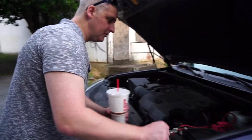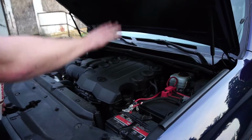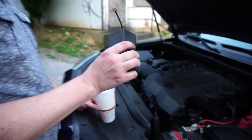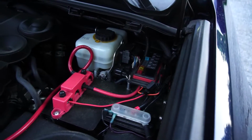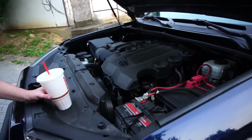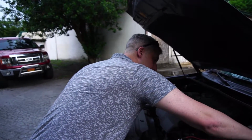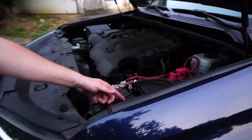Yeah. This is the custom made power supply I made for all my electrical, everything that I've added to it. This is a Blue Sea waterproof marine relay fuse box. And all my relays and fuses are there. And I have the diagram on my build sheet on the forum. So all my relays, everything runs through this. So nothing that I've added to my vehicle touches the OEM system, with the exception of the battery. And I don't have 400 things plugged into my battery. So just my winch, the car supply, and then the supply.